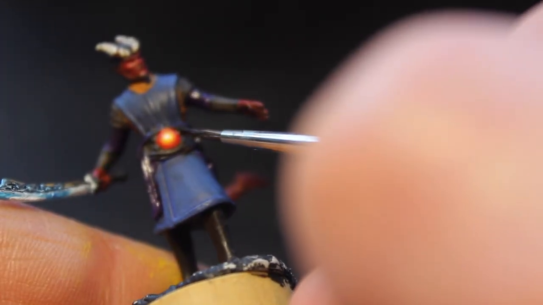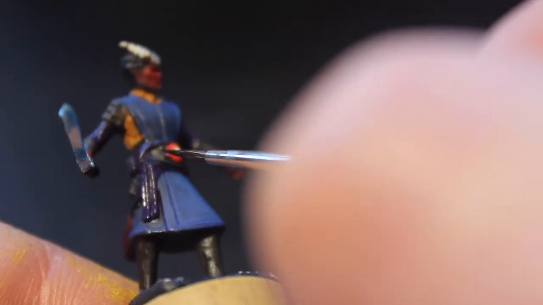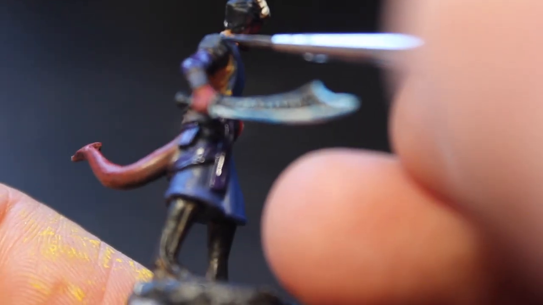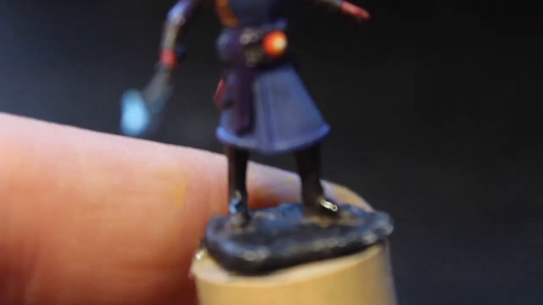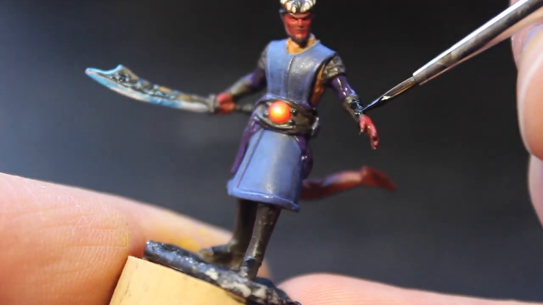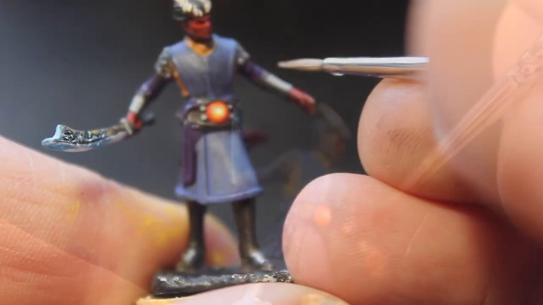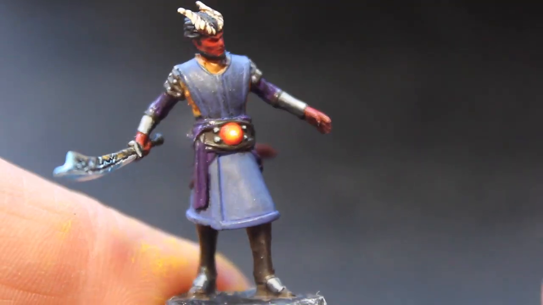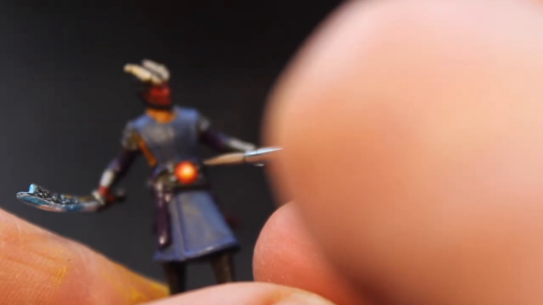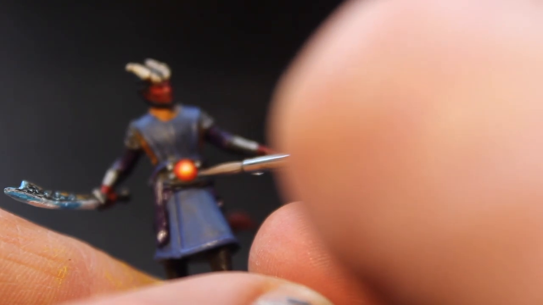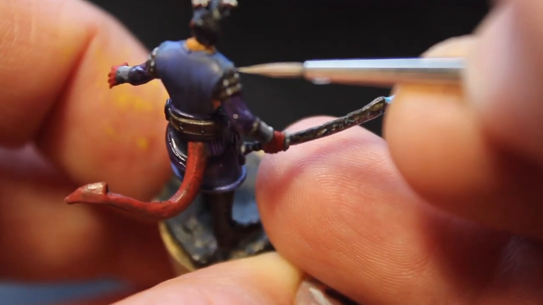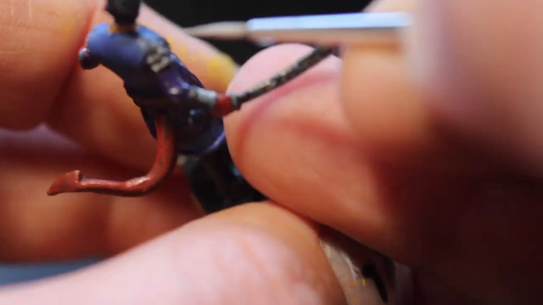I'm trying a bit of non-metallic metal painting with this miniature. So I'll start each of the pieces of metal with black, fancy metal spats for the boots adds to the idea of the hidden past of nobility. For each bit of metal, I added progressively lighter areas of grey until I ended up with a very small stripe of the lightest color. One of the fun things about these bits of metal is that they will get to reflect the color of the two light sources, the sword and the orb.